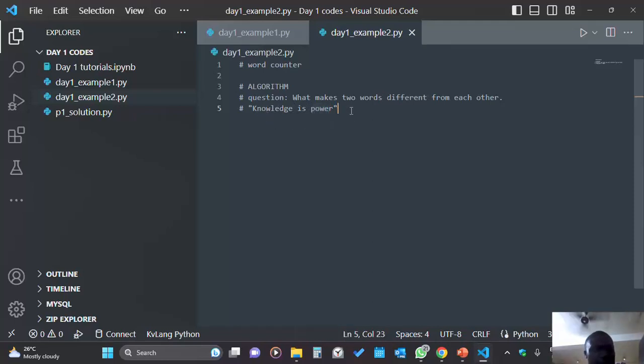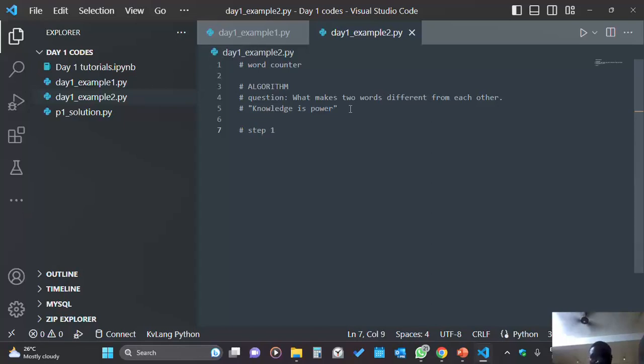So it means that if we split them by the spaces, and we count the number of words in there, it is going to tell us the number of words. Okay, so by getting this idea, now let me write my algorithm.